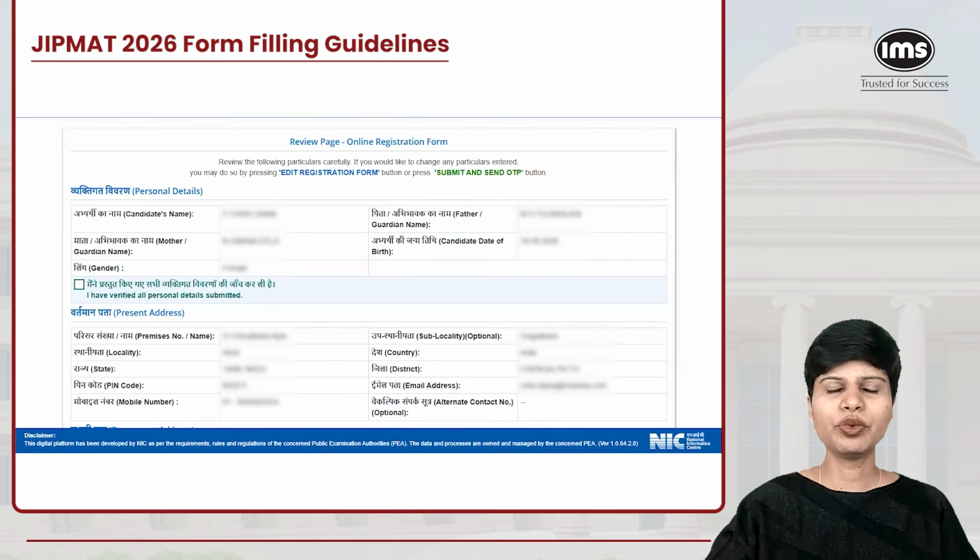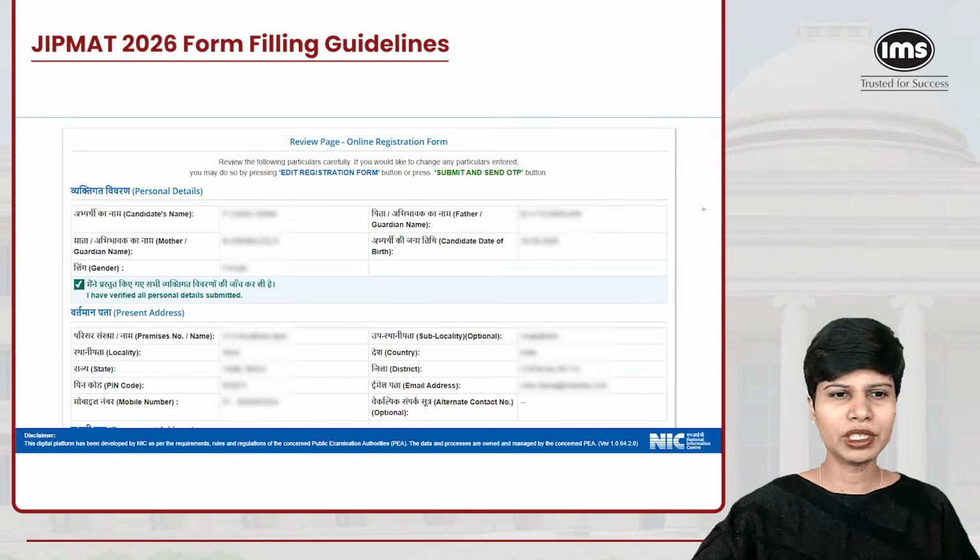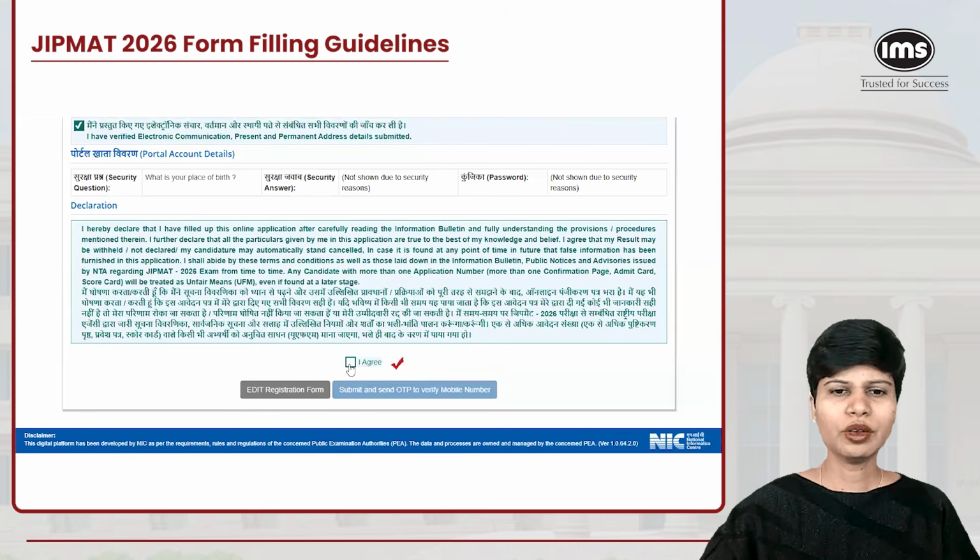See, they're asking me to verify each and every detail so that there is no error. Because students come up and then say that, ma'am, I've submitted the form, but there are changes to be made. What do I do and all? So to avoid all of those, they have kept these multiple steps here. So you can now go ahead and click on I agree.